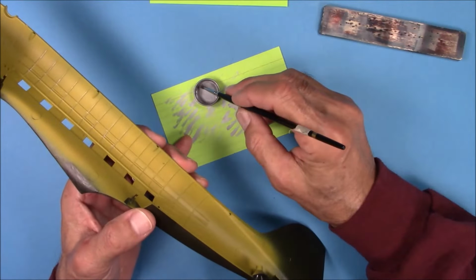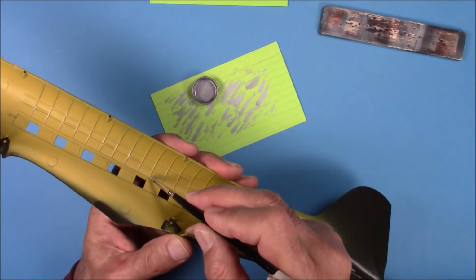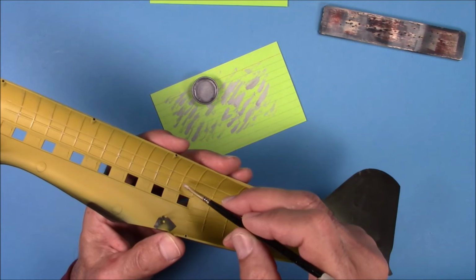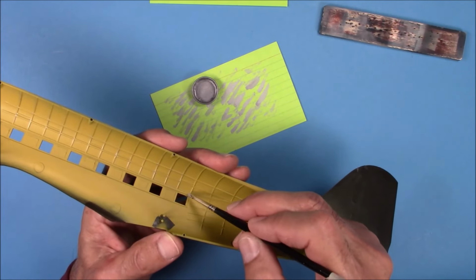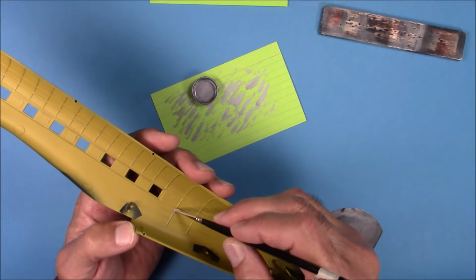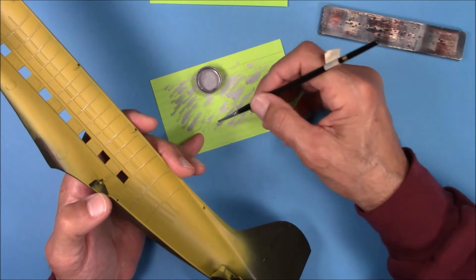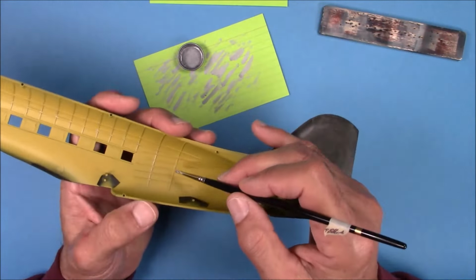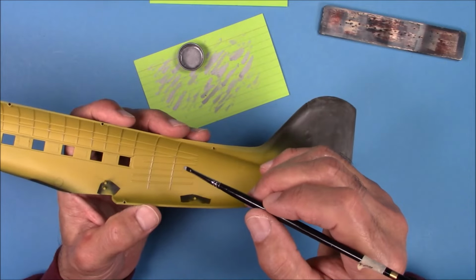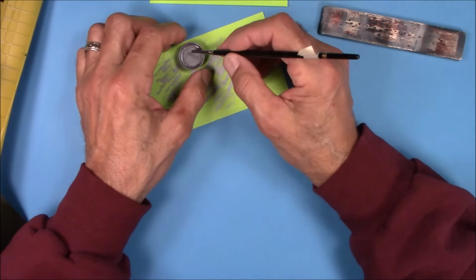Notice how I'm not trying to catch all the edges. Variance works better. Okay, got the verticals. Let's go ahead and do the horizontals.